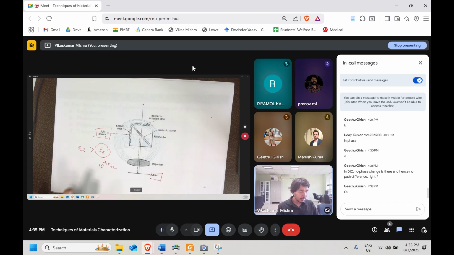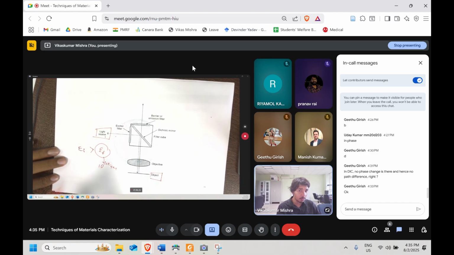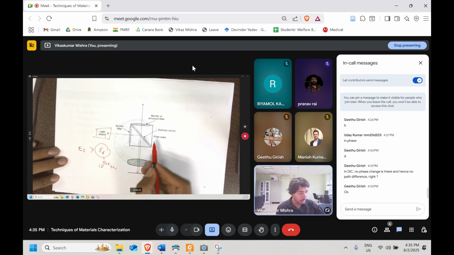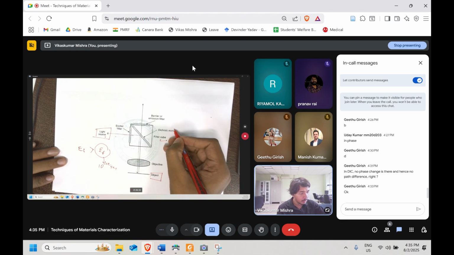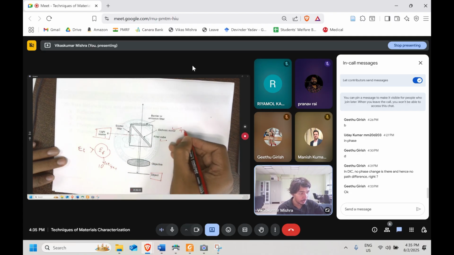Now what is happening? The light source we have provided passes through the exciter filter. What will the exciter filter do? It will only let a certain fixed wavelength of the light pass through it. Then there is a filter cube. Sorry, this entire thing is a filter cube. In it there is a dichroic mirror. It's a very important one.